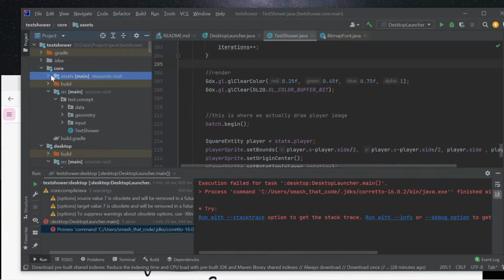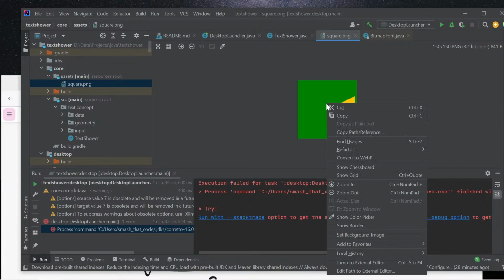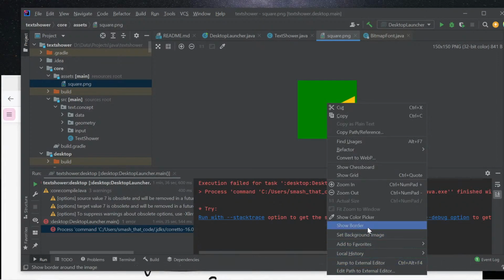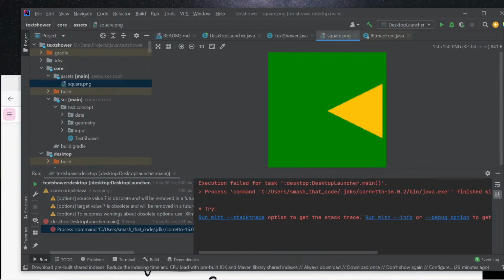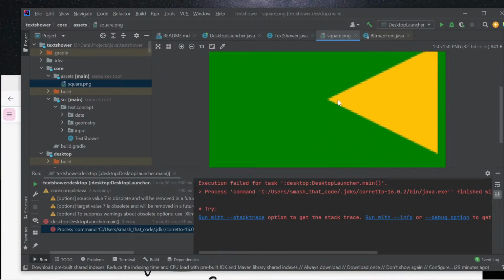I have an assets folder, I have the square, and I try to zoom it. Okay, I can see zoom in, and then I zoom in again, and you can see this staircase visualization. Yep, sounds about right.